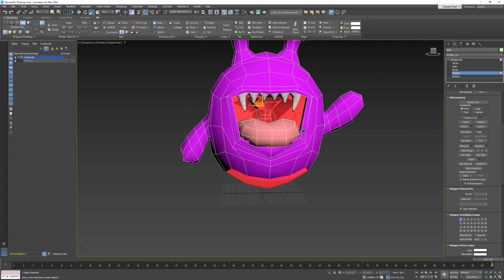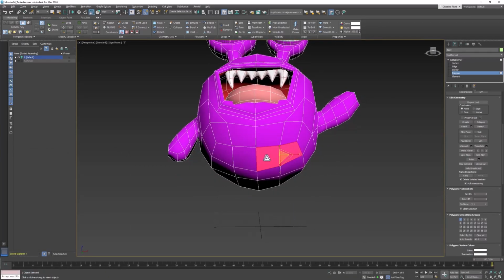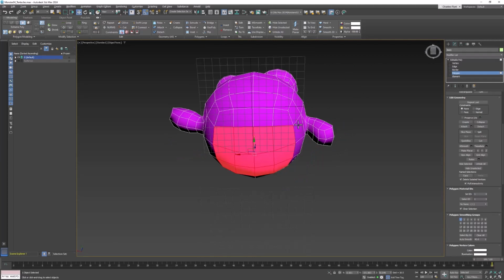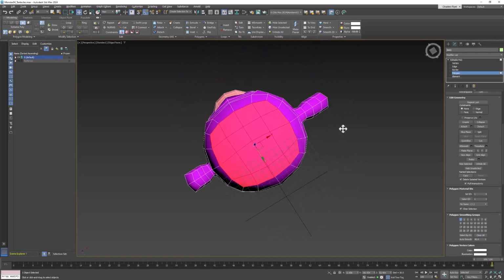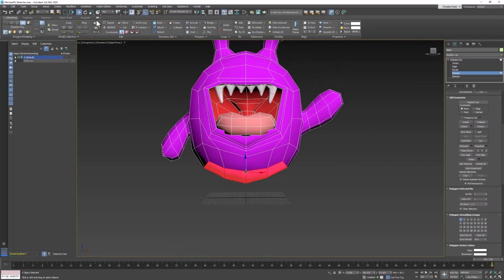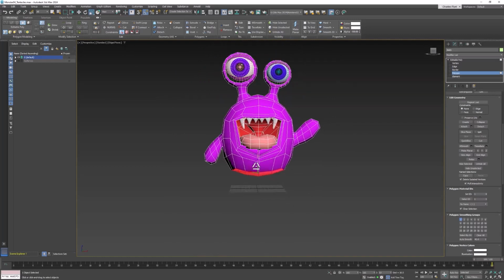Oops, looks like I selected some things by accident here. And make sure you select all of the polygons on the bottom here, like so. So they're in a circle here. And then select the scale tool and scale them all down flat using the Z-axis only.